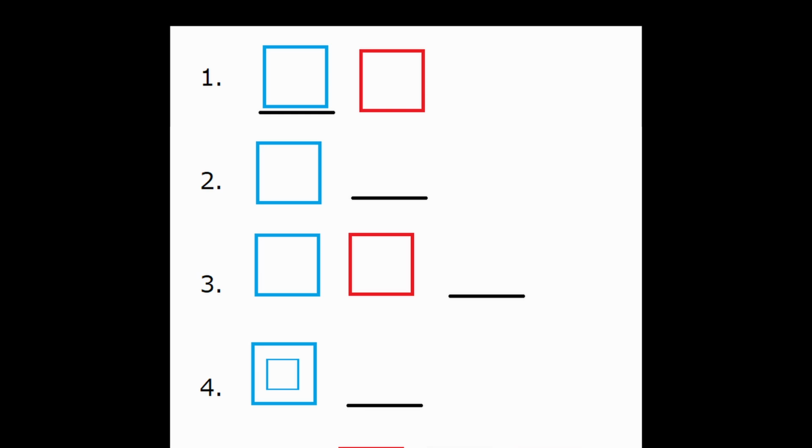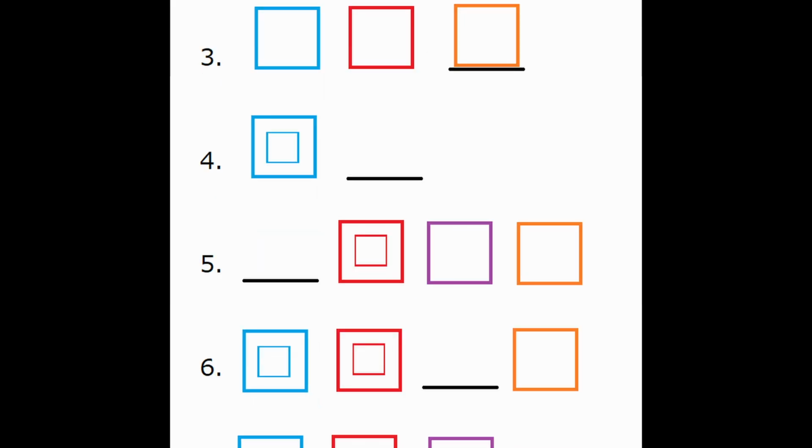Number 2, there's just a blue square and then a blank. The rules say that there have to be, as a minimum, a blue square and a red square. So that's going to be a red square. All right, number 3, we have blue square and red square. Again, in the correct order, of course, as blue square must always come before the red square. Then we have another blank. And since we are allowed to have an orange square at the end of the sentence, but not allowed to have a purple square without an orange square, that one has to be orange, of course.